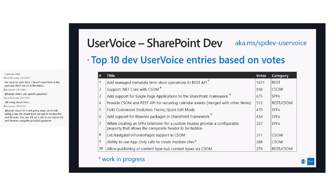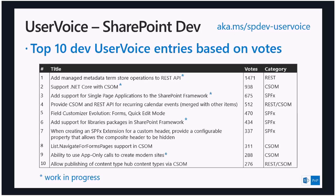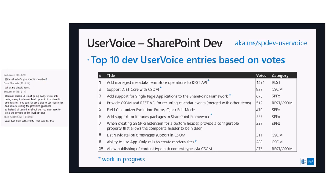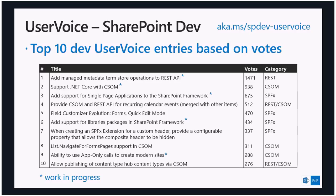Support for .NET Core with CSOM is actually scheduled for this quarter. We are in mid-February, so let's see if we get it out during this quarter — but it is being worked on. Adding support for single-page applications in SharePoint Framework is coming as part of the 1.8 capability — it may look slightly different from what people typically call a single-page application, but from a development perspective it is one, and you'll still have the SharePoint presence there. The 1.8 release will ship within a matter of weeks. Library package support in SharePoint Framework is currently being tested and is potentially going out as part of 1.8 as well.